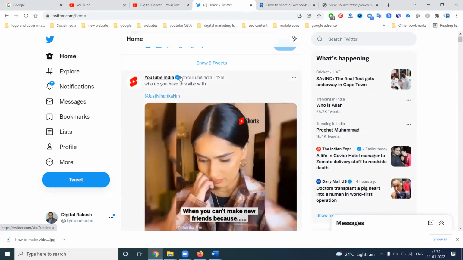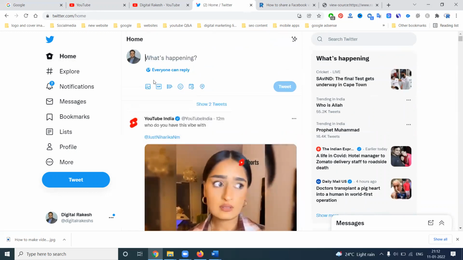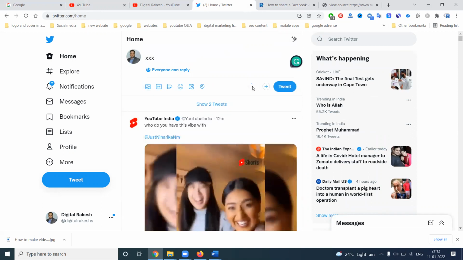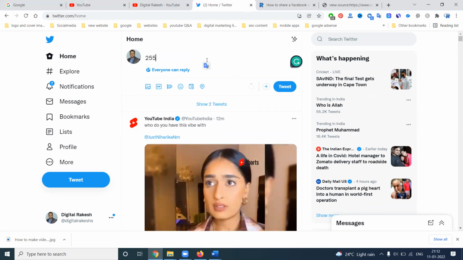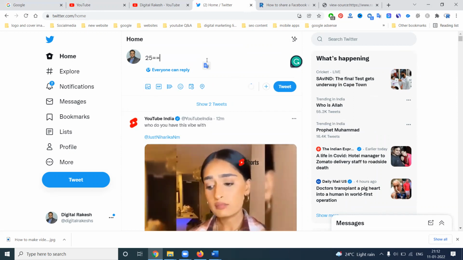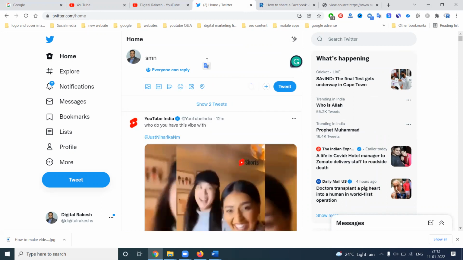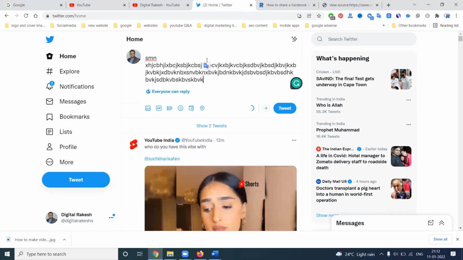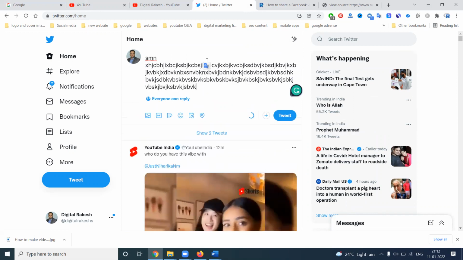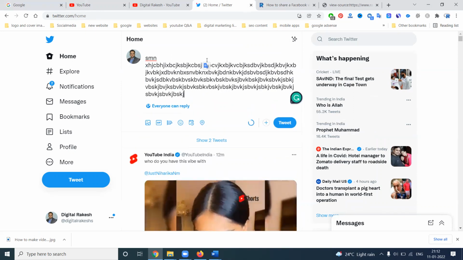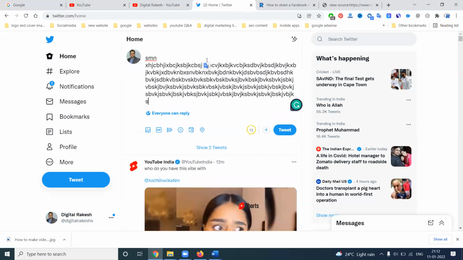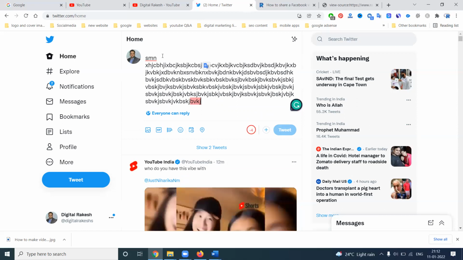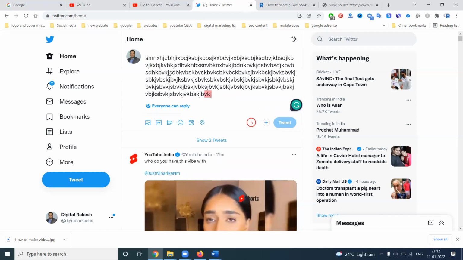The second thing is that any Twitter post will accept 280 characters, but up to 255 will be accepted. For testing purposes, I'll show you here. I'm just typing here. Check the circle option; the circle will fill up. Look at this: once the characters increase, they show a red mark and the tweet will be disabled.